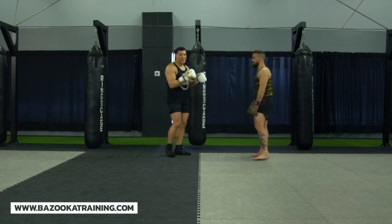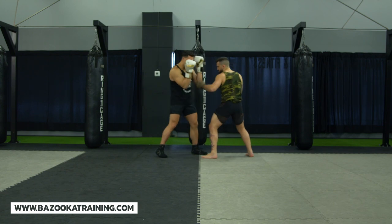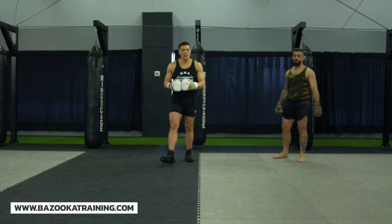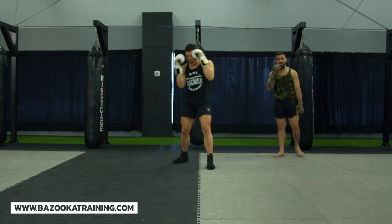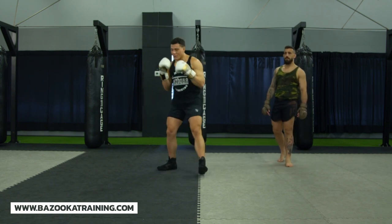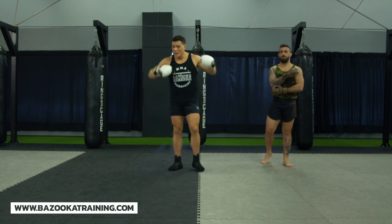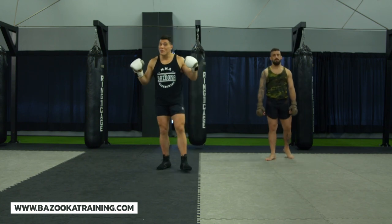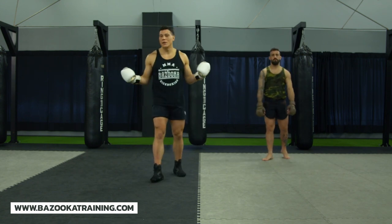The best option from there is grabbing into the clinch. If I get shelled up and I can't move out of the way, I'm stuck — I'll just grab head control and try to throw some knees. So if you can't get out of the shell, just clinch up. That's the main ways to defend the body: one, don't get shelled up; two, make sure your hands stay connected because good guys do head-body-head combinations, so fold and keep hands up; and if you can't, look for quick counters or clinch up. Don't just sit there and take the shots.